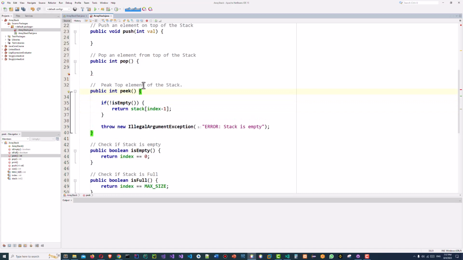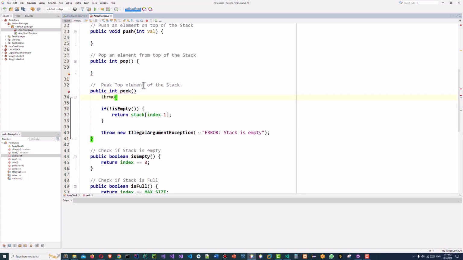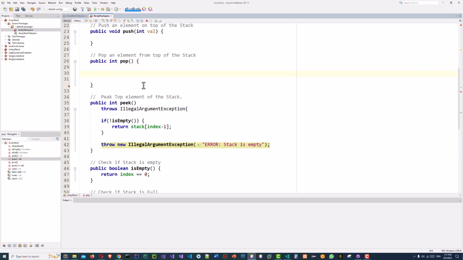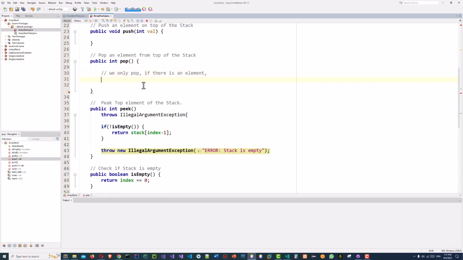Let's write it here. Throws illegal argument exception. Okay, we are good to go for this function. Now come here. This is our pop function. So we only pop if there is an element, means stack is not empty.